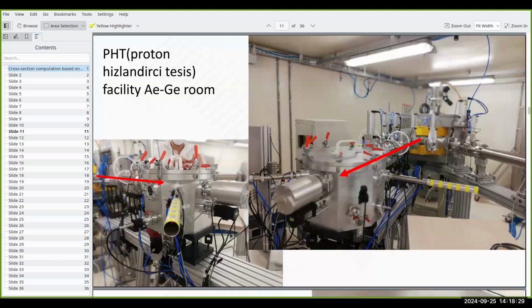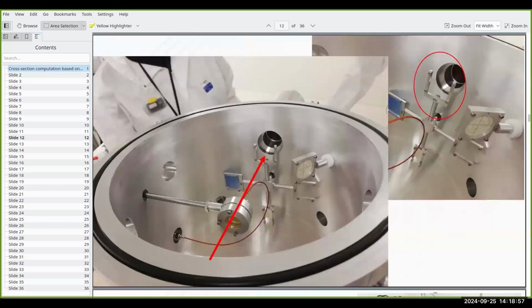This is the site. This is the proton accelerator in, as I said, Sarayköy in Ankara. This is their research Arge room. The beam is indicated with the right arrow coming from the wall through the selector magnet and goes into the scattering chamber, which is a vacuum chamber where the target is placed. This is the actual position of the target. You saw only this holder earlier, but this is how the whole chamber looks.